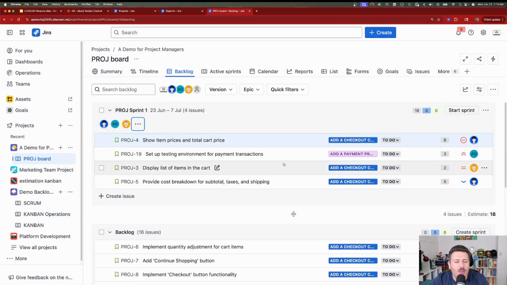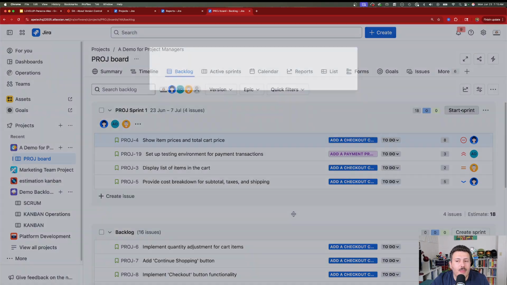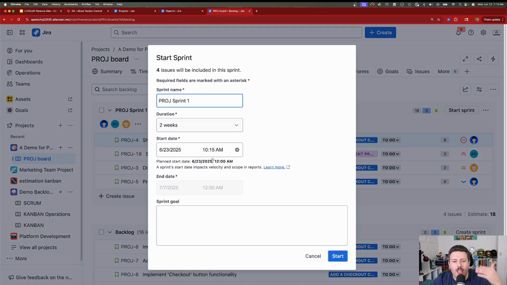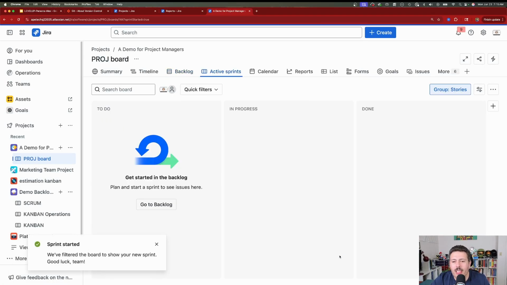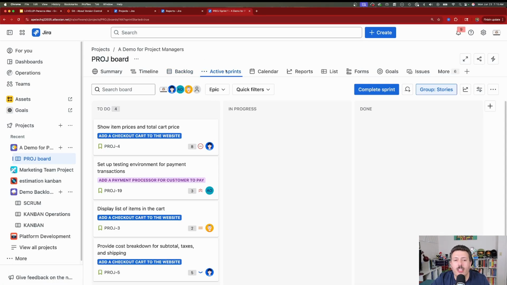Once you're done with that, once you've reviewed all this, once you've assigned and everybody's appropriately tasked and all the most critical work that you need to work on is in your sprint, then all you got to do is hit the start sprint button. And when you do that, you can double check your work here. You can double check your durations. You can double check your goal. But all you need to do is click on that start sprint. And now we're in our sprint.